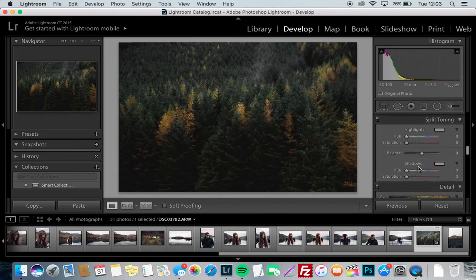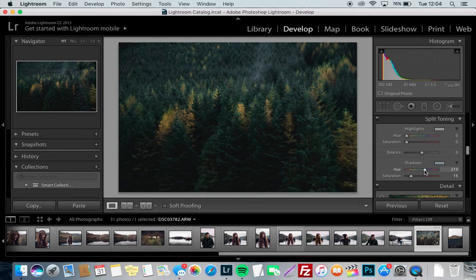And then with the split toning, I'm not going to mess around with the highlights. I keep the highlights the way they are. I'm going to change the saturation of the shadows, right? By obviously increasing the saturation here. So let's bring that up to maybe a minus 15. Now, what I'm going to do is, with the hues, I'm just going to move it and then see where I like it, and then just stop there and see what it looks like. So I'm not taking that too green and just too disgusting.